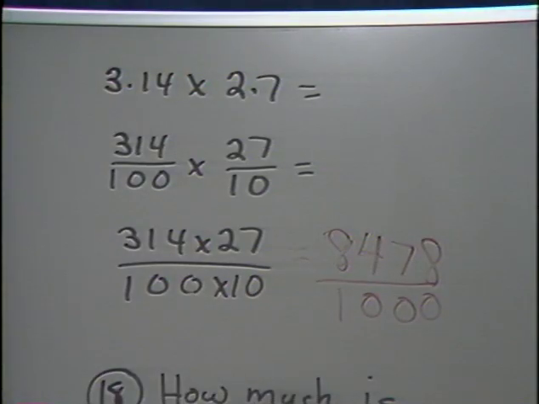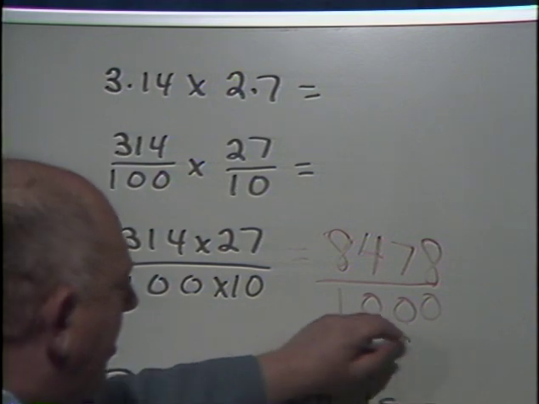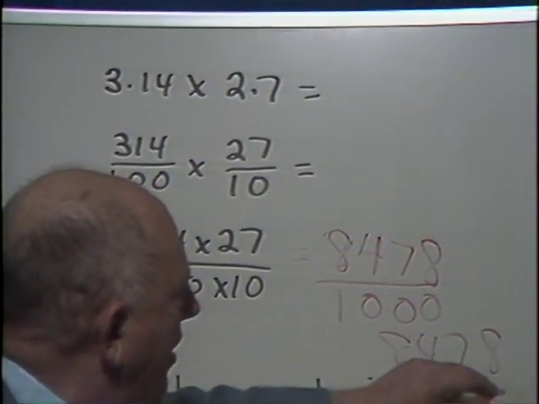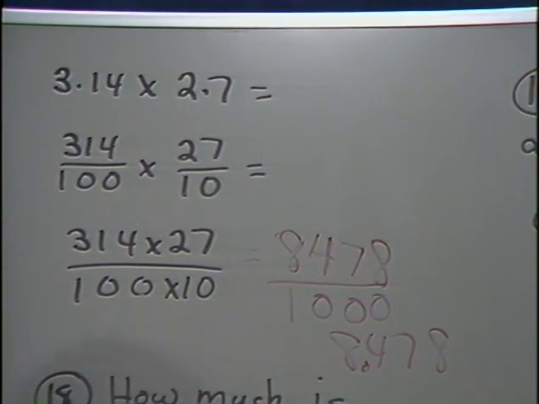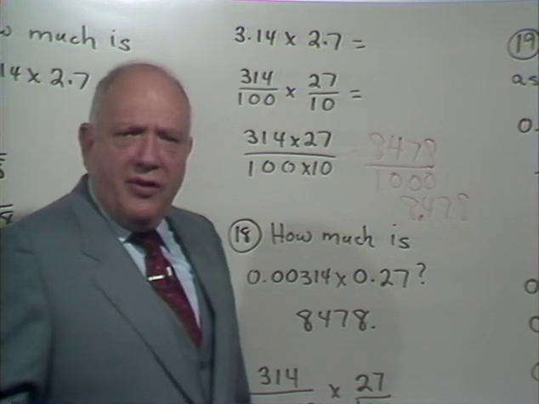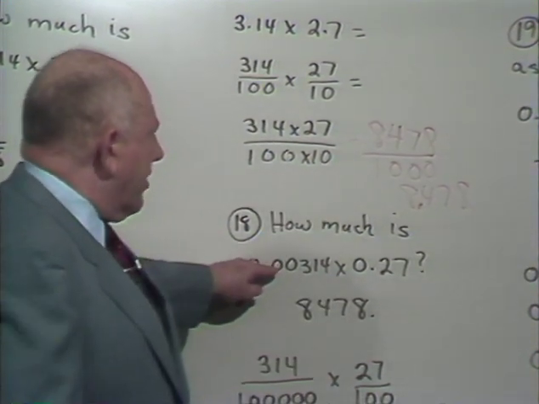Now, how do you divide by 1,000 using decimals? You move the decimal point 3 places to the left. And that's where your 8.478 comes from. So you can actually verify why these recipes you were taught before work. And see, it still works the same way.